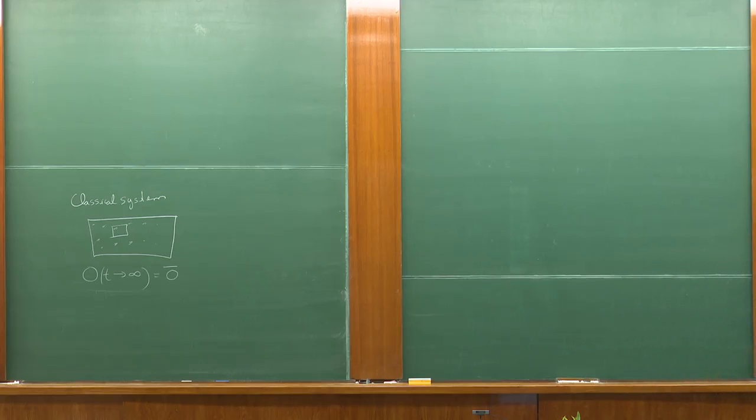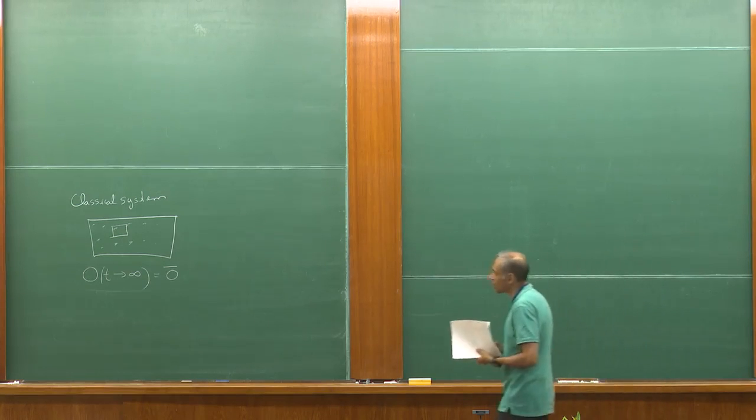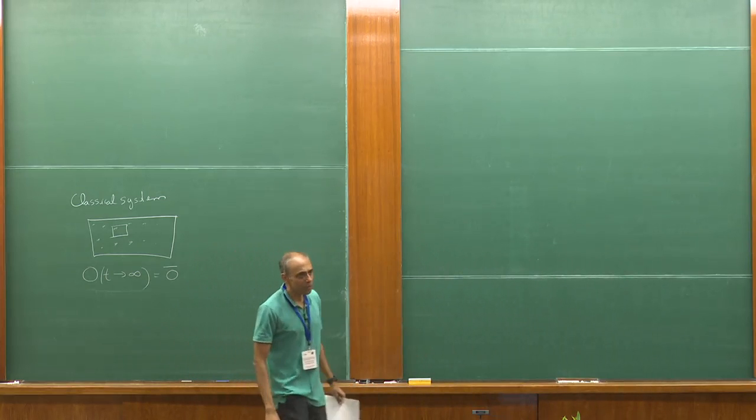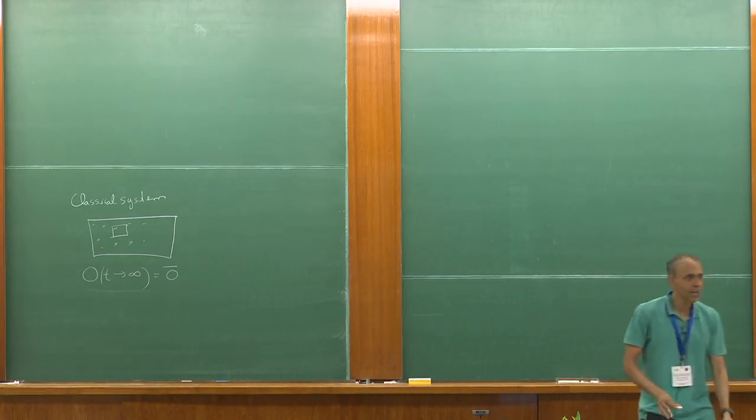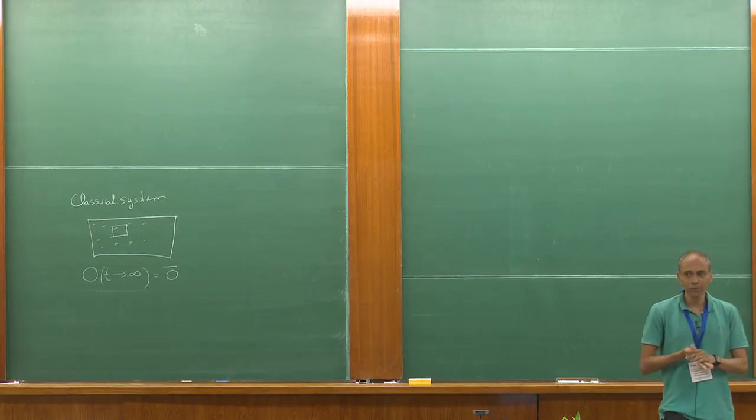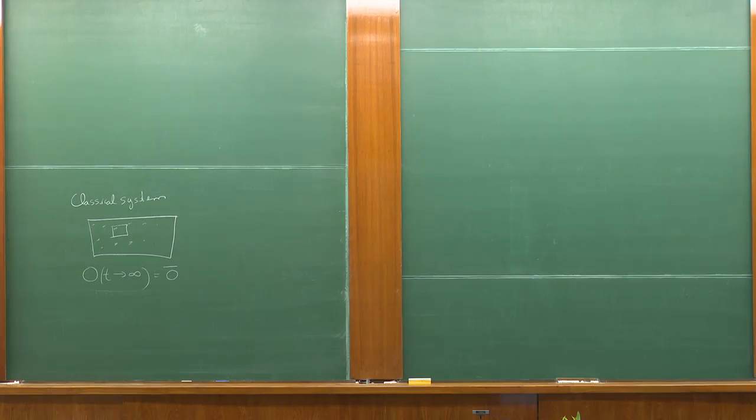So just to be clear about what I mean by that and why that's important, sometimes in discussions of this topic, you come across the following argument given for why you have equilibrium. It goes along these lines: given the constraints, let's say in this case the total energy, the number of particles and volume, when you start from an initial state and look at how the system evolves, you will find that within this hypersurface of microstates which have a fixed value of energy, number of particles and volume, if the dynamics is of the sort that will give you thermal equilibrium, trajectories starting from any initial state will get arbitrarily close to all points within this hypersurface.